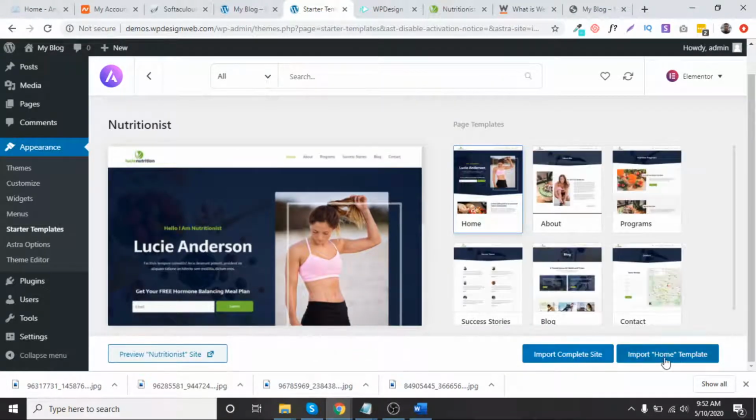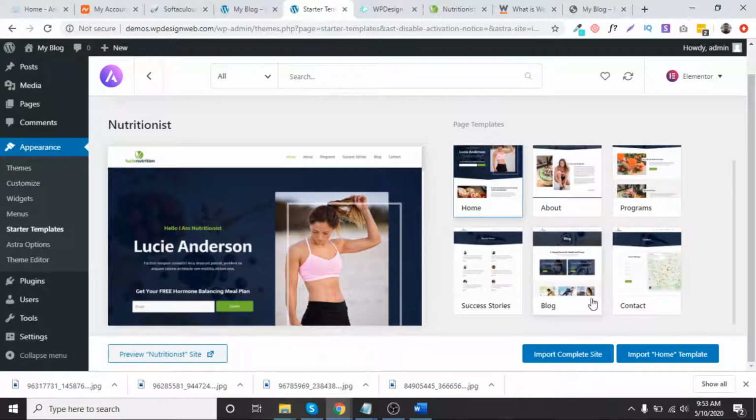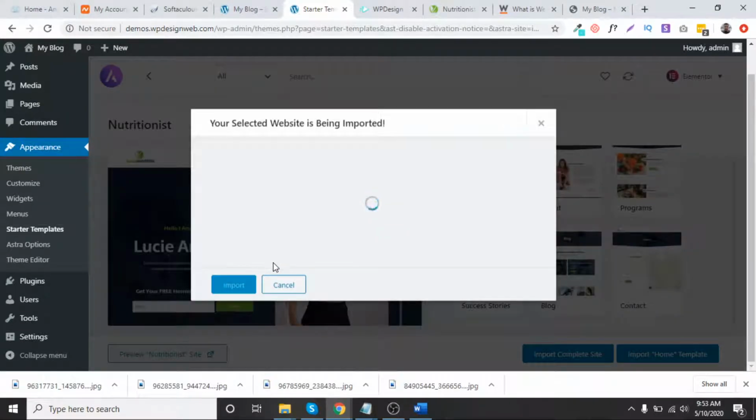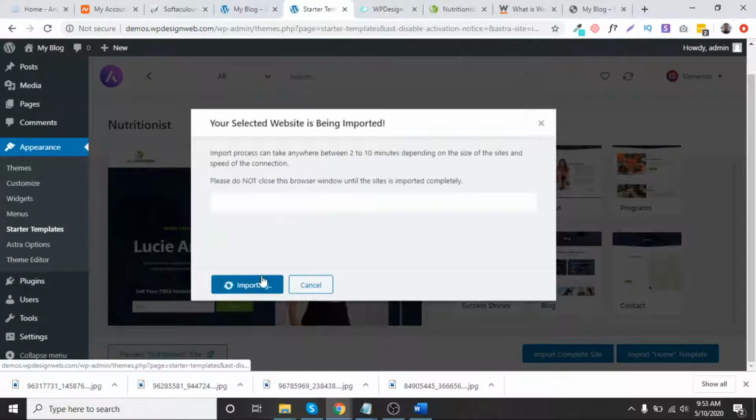So we can import the home only, or we can import the complete site: home, about, program, success stories, blog, contact. So we will import the complete site. Import.